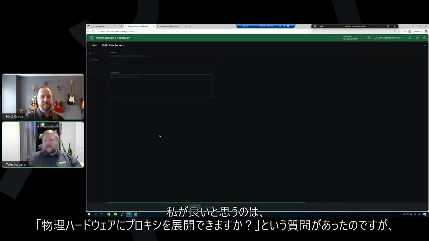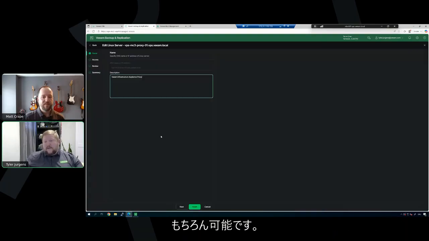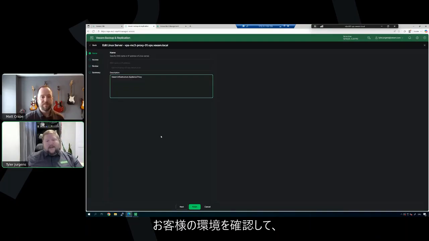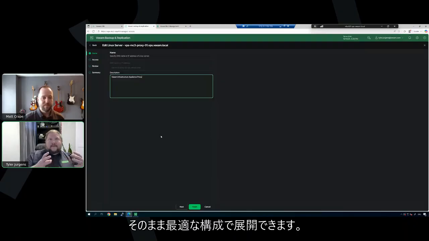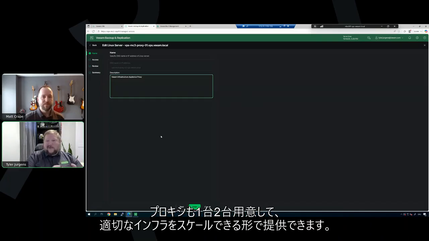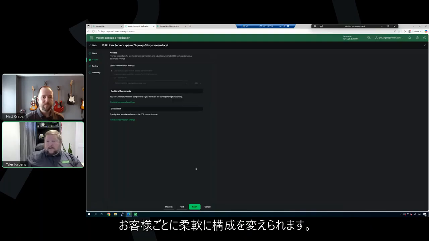Well, what I like with this is, I saw one of the questions is, can you deploy a proxy on physical hardware? Absolutely. So as a managed service provider, as a service provider in general, you can take a look at your environment for your customer and really give a deployment right out of the box. You're onboarding a new customer, you need to give them a VBR, you probably need a proxy or two. You can decide how to slice and dice that to give the right appropriate infrastructure to the customer at scale.